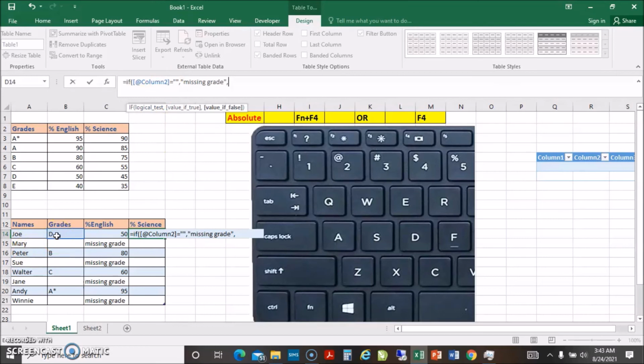So I'm going to start my VLOOKUP. Lookup value, that's my lookup value, comma, then table array, that's my table array.